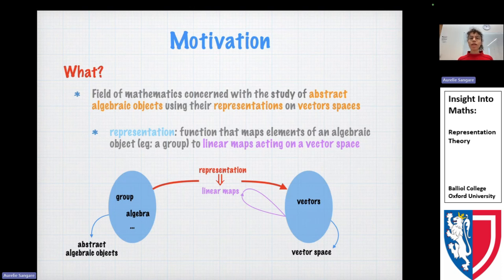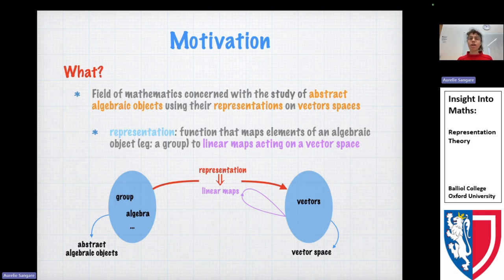So we really have three key concepts here. We have the abstract algebraic objects, which are the objects that we're interested in studying. We have their representation, and we have vector spaces. And these are the three concepts that in my motivation slides, I want to introduce to you in an informal way to give you really the conceptual idea of what they are, and then I'm going to move on to define these concepts more formally. So I'm going to give you their mathematical definition. But so let me start then informally by giving you an idea of what they are.